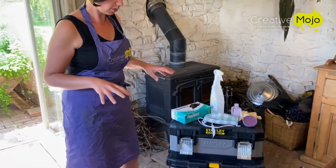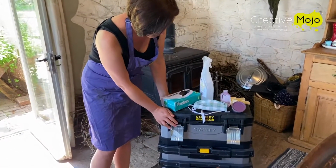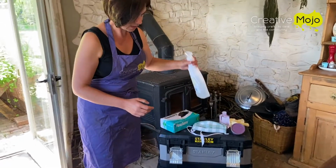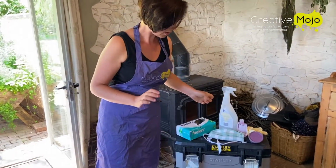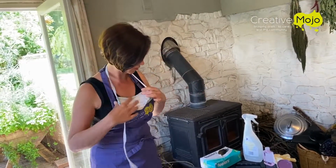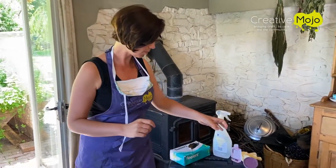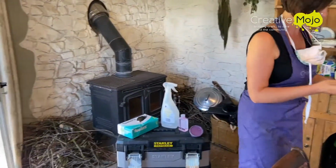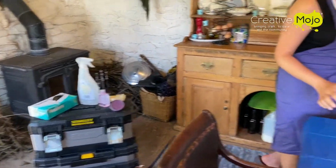So the first thing when I arrive at your care home, obviously it's probably going to look familiar to you, our tower. I'm going to spray this down with my disinfectant first before I come in. I will also obviously be wearing my mask, which I have there. When I come in, I will wash my hands. I will then pop on my gloves here, and then I'll come over to the table here.